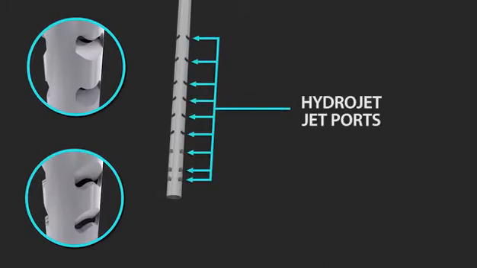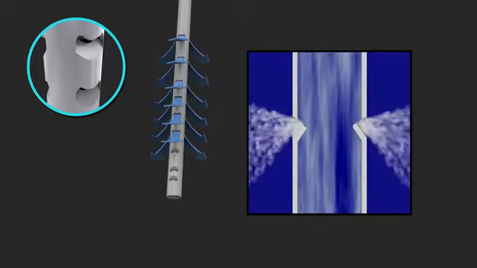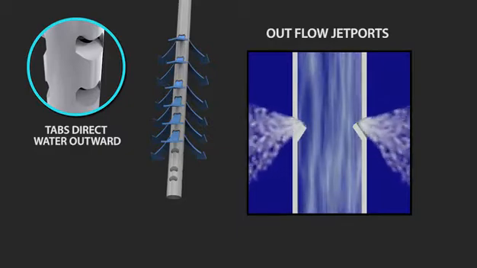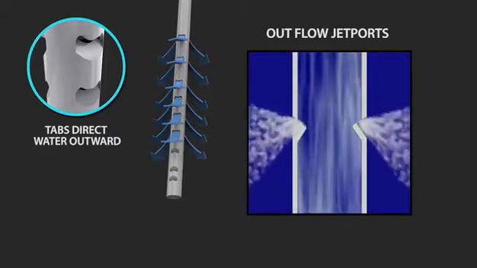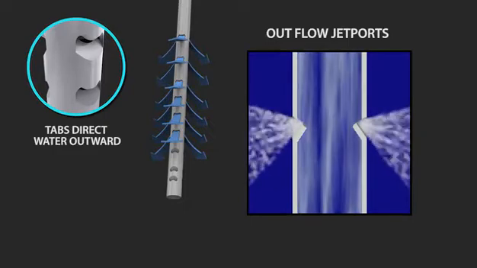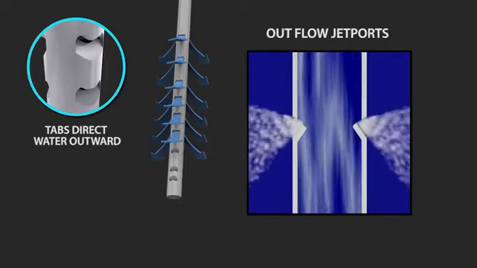An ordinary dip tube has no jet ports. Shown here are the upper, or outflow, jet ports. These ports force water out into the tank at multiple levels and begin a very important mixing action that creates even water temperature throughout the tank. That means you'll have more hot water at the desired temperature whenever you need it.